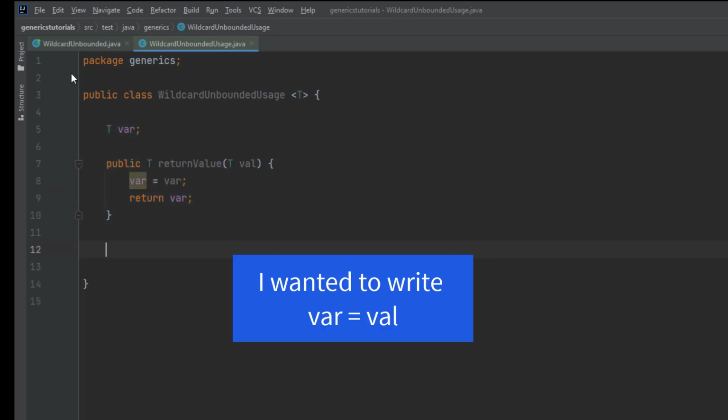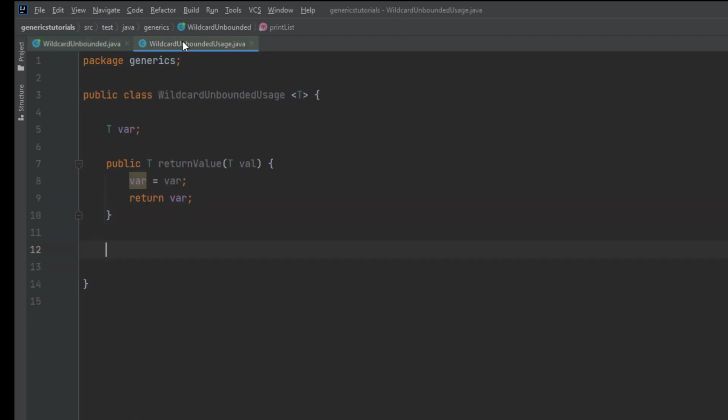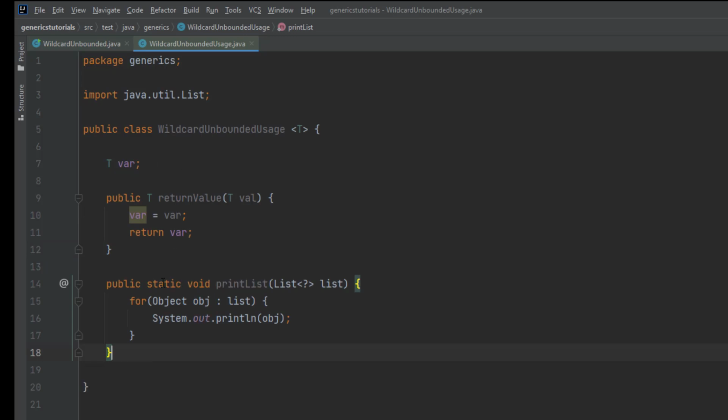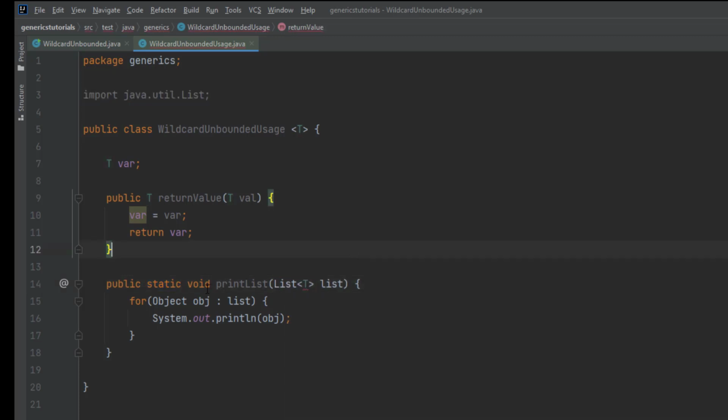Let me copy this method from here and paste it here. We need to remove the static here, because we cannot use it. Let me show you what I was saying. Suppose I use the T here instead of the wildcard character, it will give me an error. Why? Because this method I created is static.